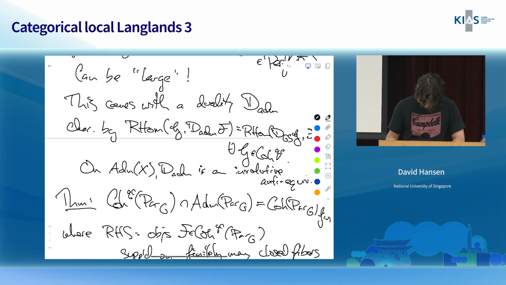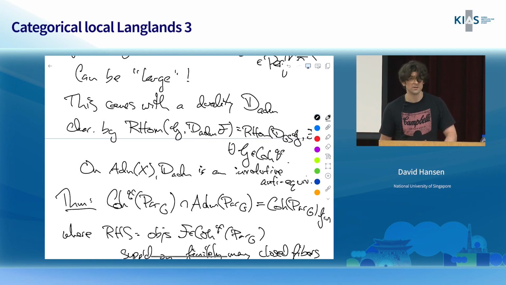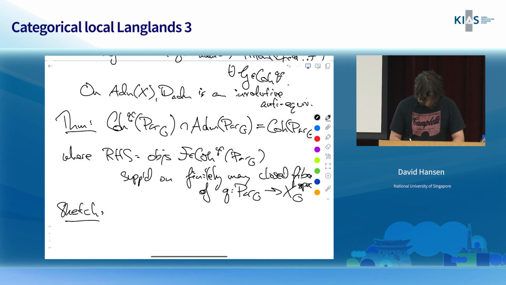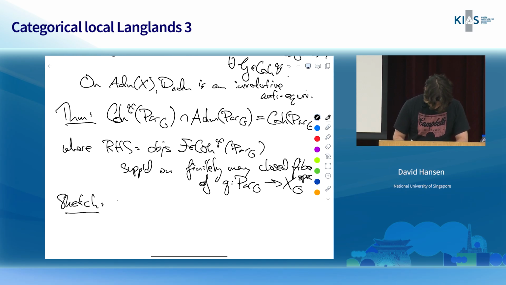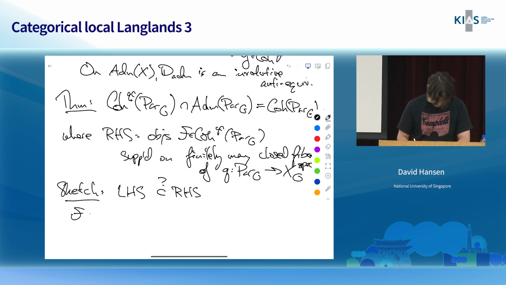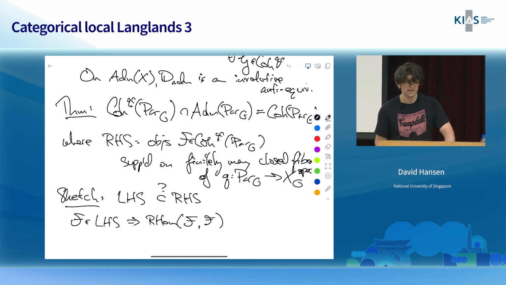So what's obvious and what's not obvious? So obviously, the right-hand side is contained in co-QC, because if you live on finitely many fibers, you certainly have quasi-compact support. So first, you have to convince yourself that the left-hand side lies in the right-hand side. But this is fun. Why is this fun? Well, let's think about what happens if I take some element of the left-hand side. So this is in co-QC, and it's also admissible. Therefore, RHom, what does it mean to be admissible? RHom from anything in co-QC is a perfect complex. F is in co-QC, so RHom from F to itself has to be a perfect complex of vector spaces.